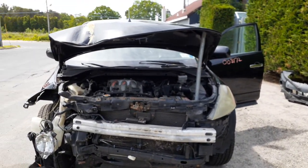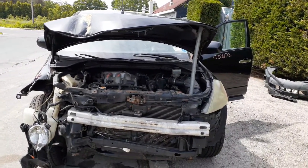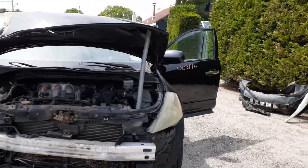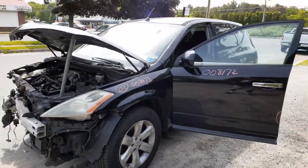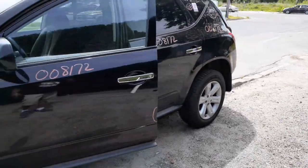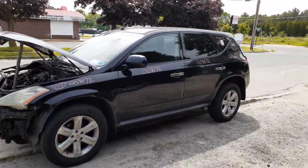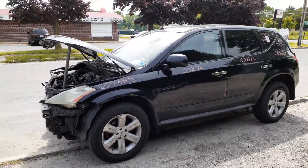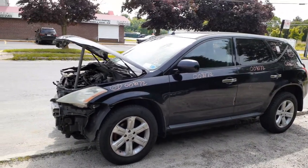Anyway, that's your newest addition. Again, 2007 Nissan Murano, 3.5 automatic, all-wheel drive. Stock number is 8172. We can help you with any parts to this thing — give us a call at 888-748-5924. That's for Moe, Larry, or Curly — any one of us will be glad to help you. Business hours are Monday through Friday 8 a.m. to 5 p.m., Saturday 8 to 3 — actually closer to 2:30 for pickups. If you can't reach us during business hours, you can get us on the internet 7 days a week, 25 hours a day, 365 days at allamericanautorecords.com.